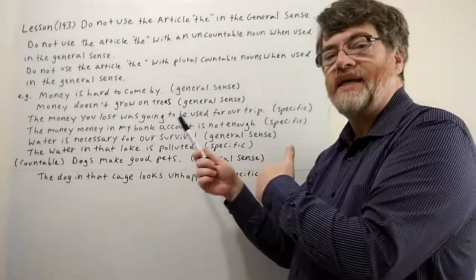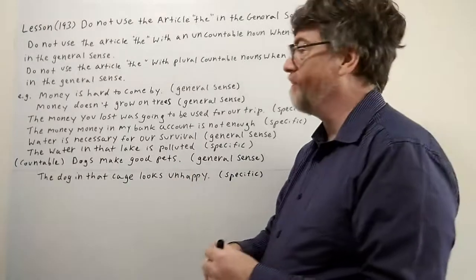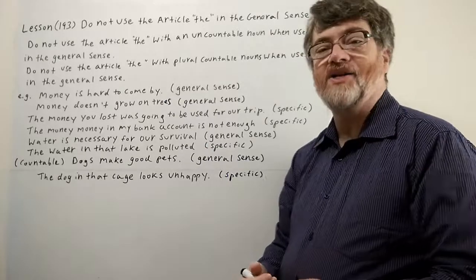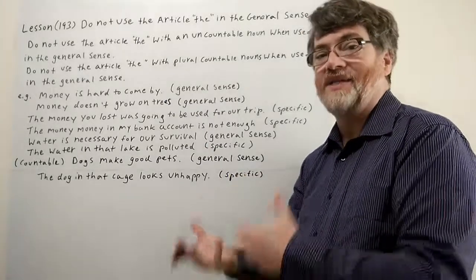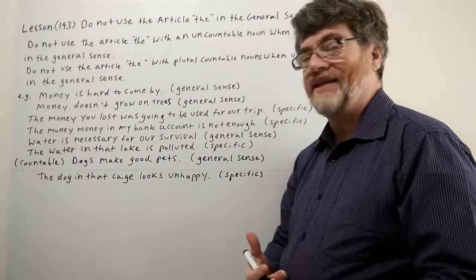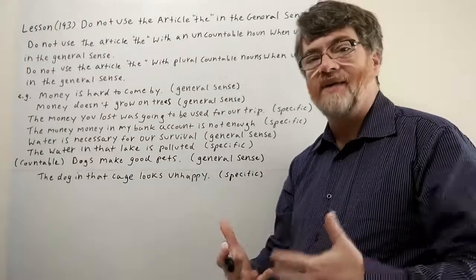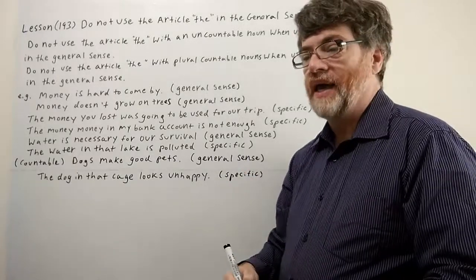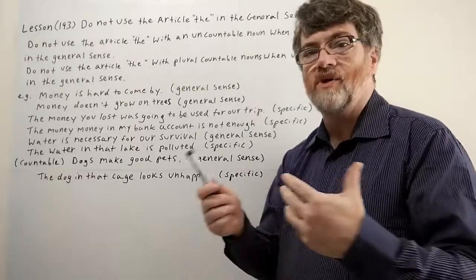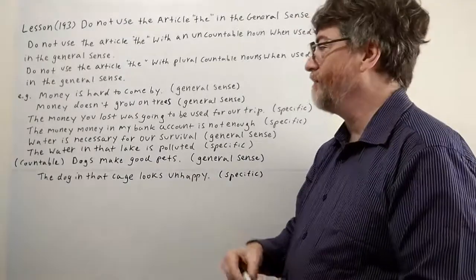So let's review the examples to make this clearer. Let's look at the first example. Money is hard to come by. Actually, money in the English language is an uncountable noun. I always thought that was very ironic, because if there's anything that's counted more in real life, it probably is money. But technically, as far as the language is concerned, we don't count money. We count currency. We count dollars. We count bills. We count coins. Those are all countable nouns. But money is actually an uncountable noun.